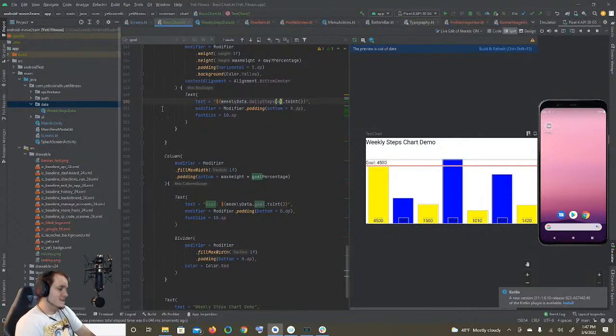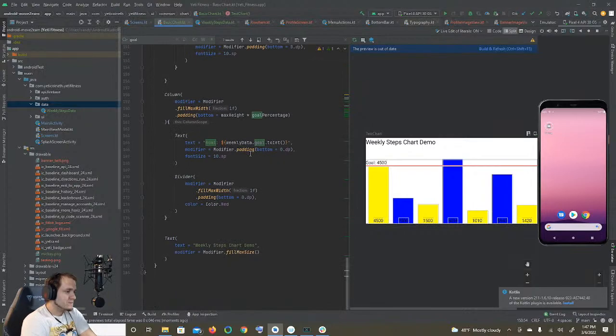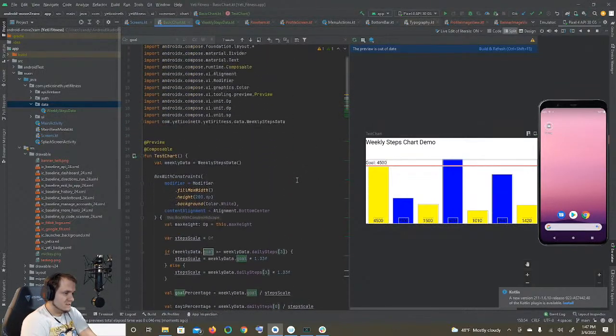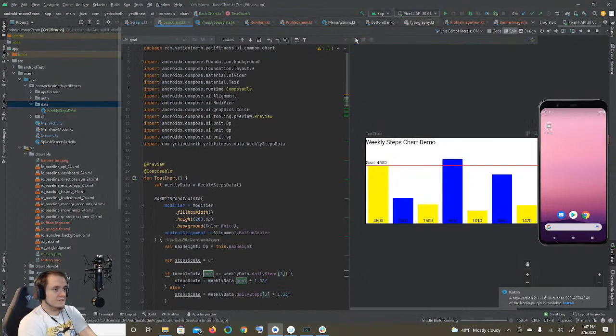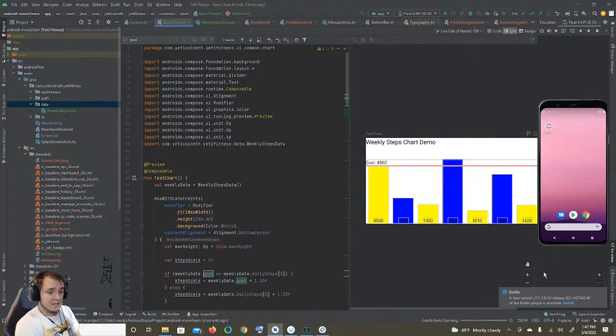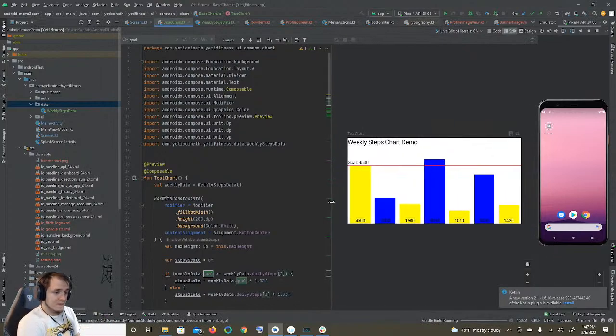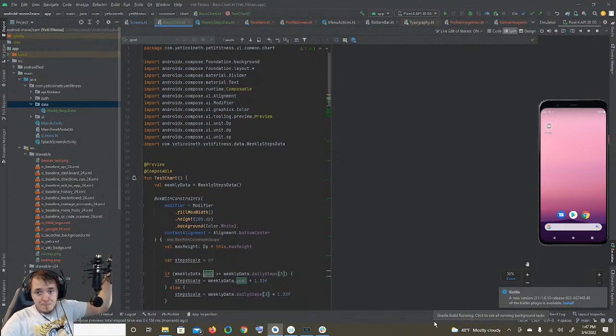So, let's see here. I think if I re-render this, it should still come out the same. It's running down here. It says Gradle build running. Let's see.